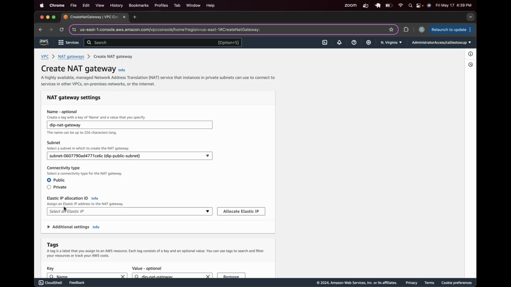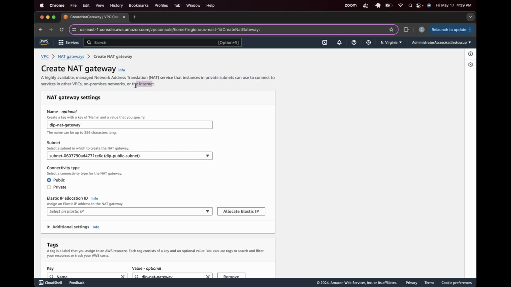And then, if you look at the description too, a highly available managed network address translation service that instances and private subnets can use to connect to services and other VPCs, on-premise networks, or the internet. So we want the third of those, the internet. All right.